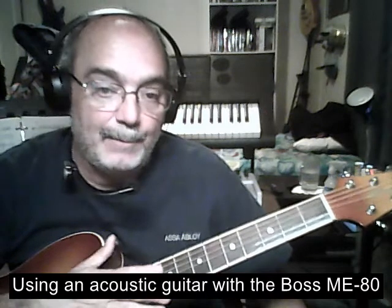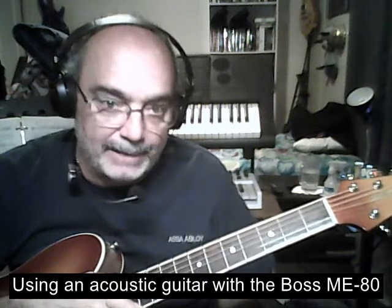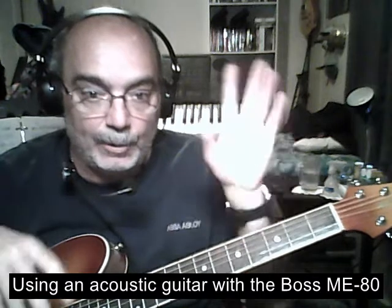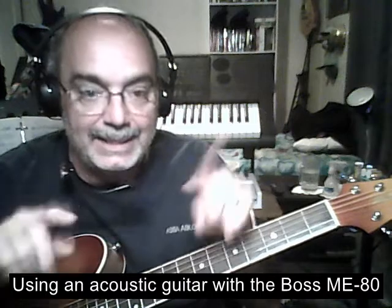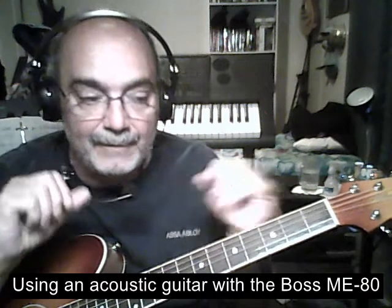I put this into the ME-80, it's in its own channel, and then I'll put a mic in a different channel, and I'll split those left and right and record them on separate tracks. One track will record only the left, one track will record only the right, and then I'll bring them back to center and EQ them differently and put different effects on them.